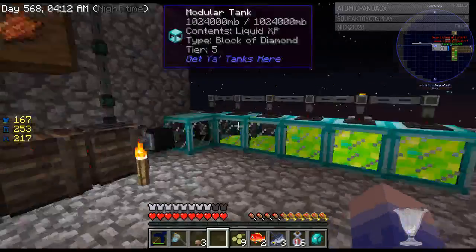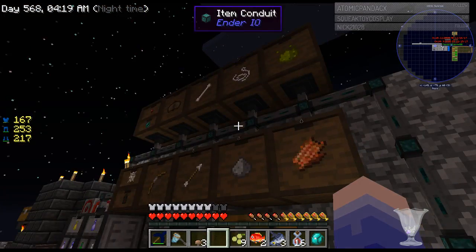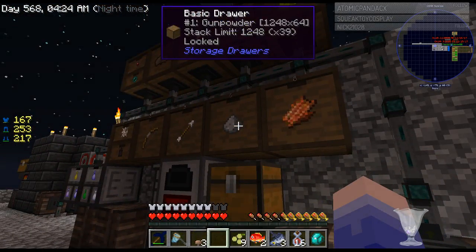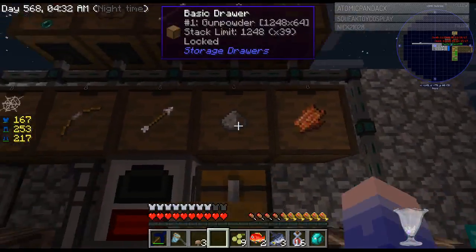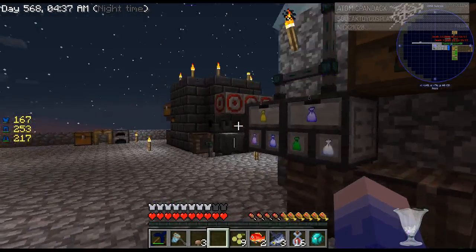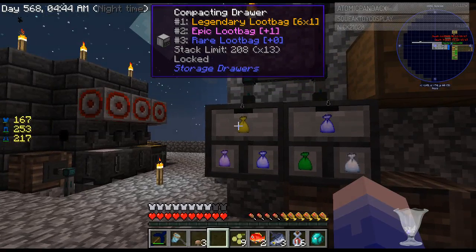All right, so over here, how this works. It sucks out, goes into this first one. In here, oh, we need a refill. This one's full. We're having trouble with these things. They fill up really, really quick. But it goes through the filter, which sends it up and then dumps it into one of these drawers, or down into here, into the compacting drawers. The nice thing about the compacting drawers is it'll drop these and then convert them into it.